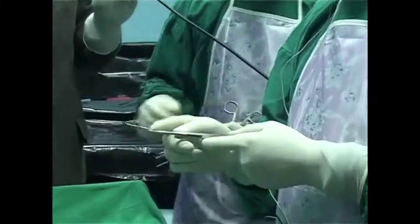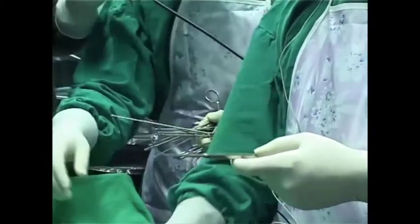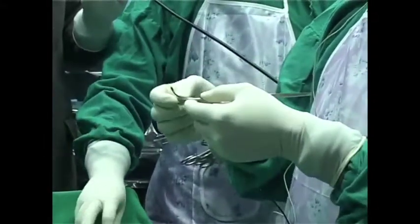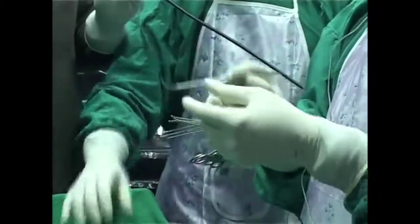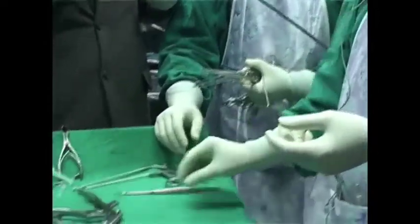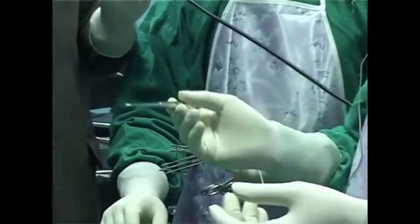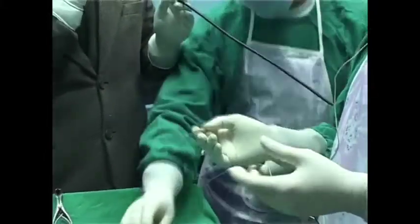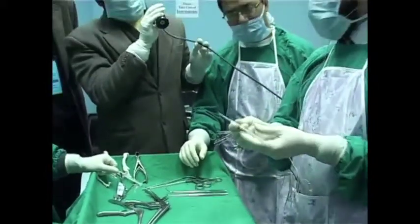Another great instrument is the J curette. There should be a 90-degree version as well, but the 90 is not available here. The J curette is good for frontal recess dissection, but for certain difficult cases you need a more acute angle — that is called a 90-degree curette, and it's very important to have that tomorrow or for live surgery. This is a straight curette — I don't use it very much, but it can be used for feeling bone, pointing, or widening a sphenoidotomy.